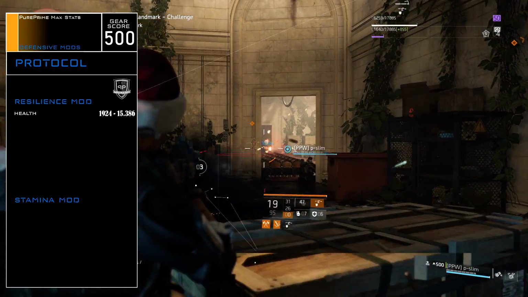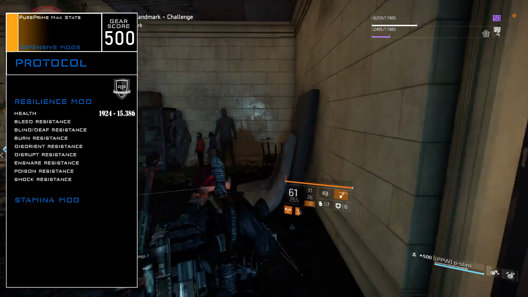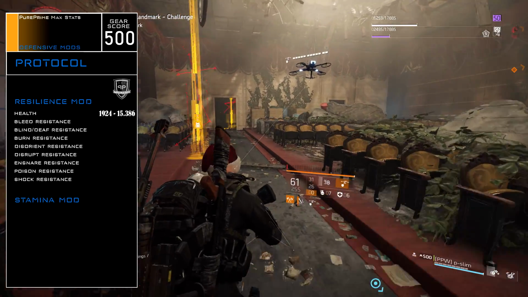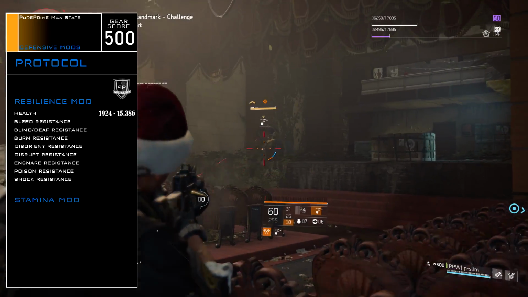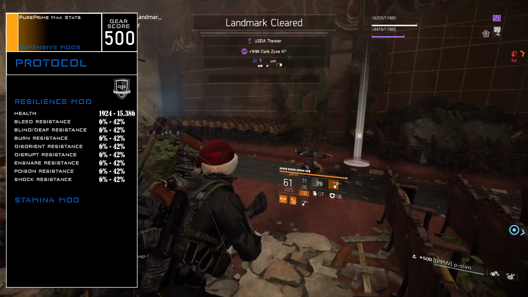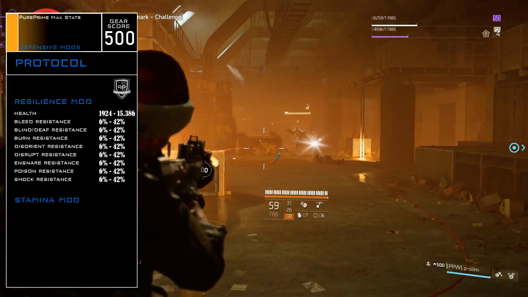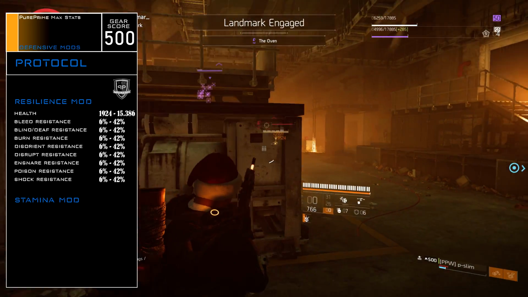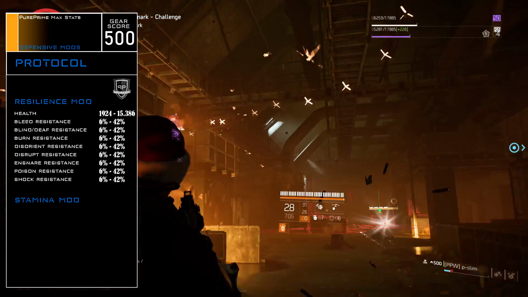On that we can have some resistance. So a specific resistance. A bleed resistance, a blind death resistance, a burn, a disorient, a disrupt, an ensnare, a poison, and a shock. And those can all be between 6% and 42%. I never found mine higher than 22%. There are guys out there who find way higher, and the cap is 42%. That's insane if you ask me.